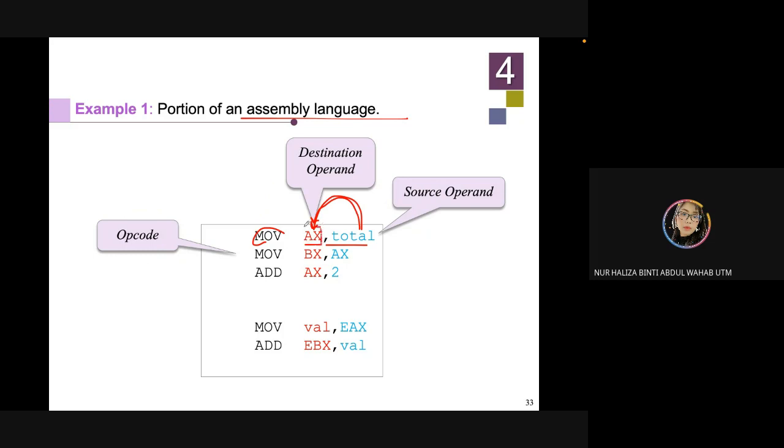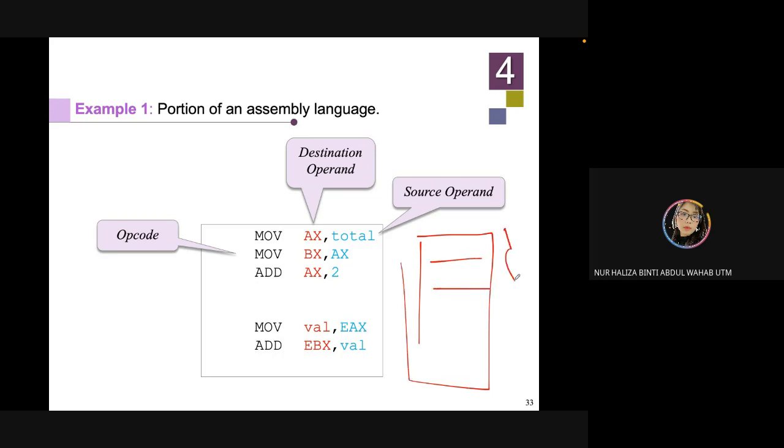Then you remember back, AX is how many bits? Is it 8 bit? Is it 16 bits? So this one is 16 bits. If you still remember, this is also 16 bit, this is also 16 bit. And this is 32 bit. Why you need to remember all of this is in terms of your table just now. 16 bit, how many boxes? 2 boxes. 32 bits for your EAX is going to have 4. 1, 2, 3, 4. 4 boxes. So that is why you need to have that.